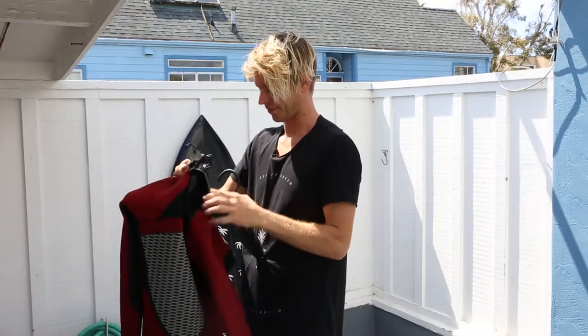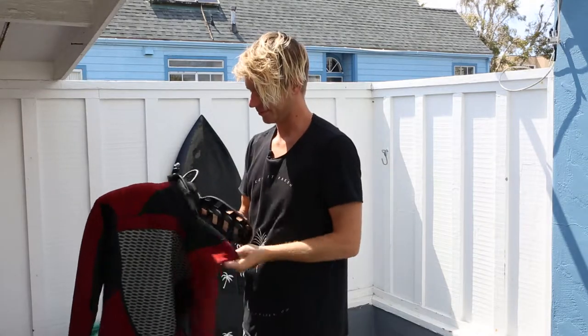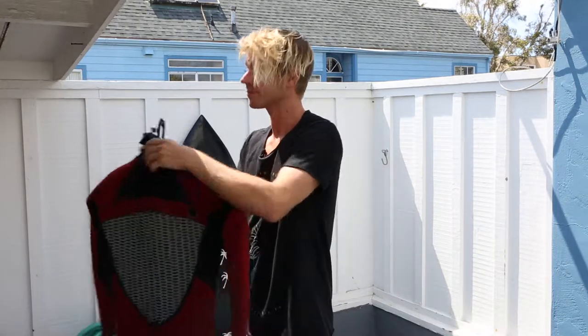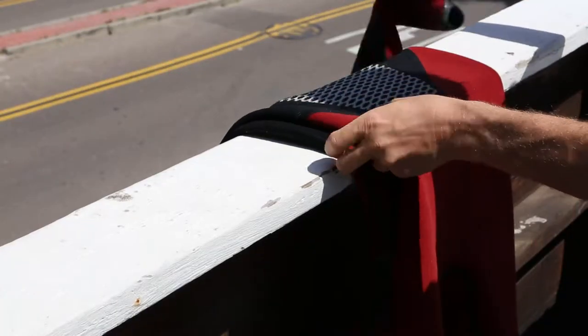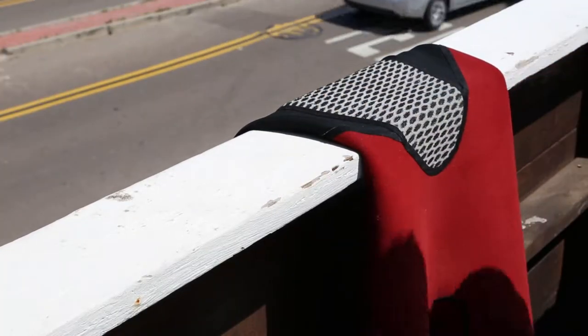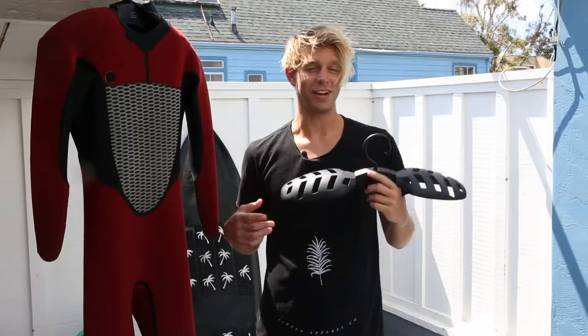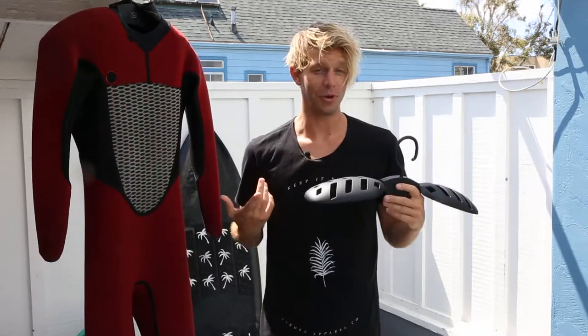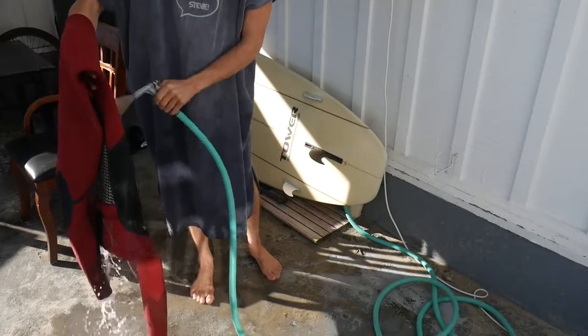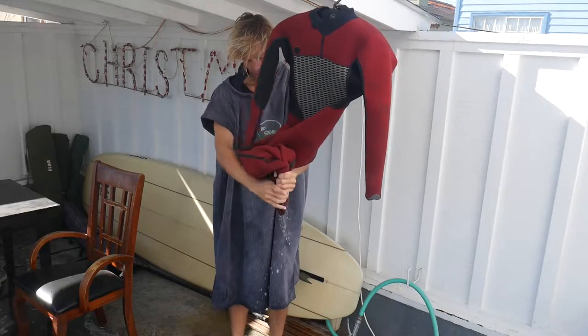This hanger allows your wetsuit to dry faster, and it can even extend the lifespan of your wetsuit. Regular clothes hangers can damage your wetsuit's shoulders, and leaving your wetsuit in direct sunlight can make the neoprene deteriorate faster. Increased airflow from the vented shoulder extensions means you could go surfing in the morning, hang up your wetsuit after, and have it be dry in time for a sunset session.